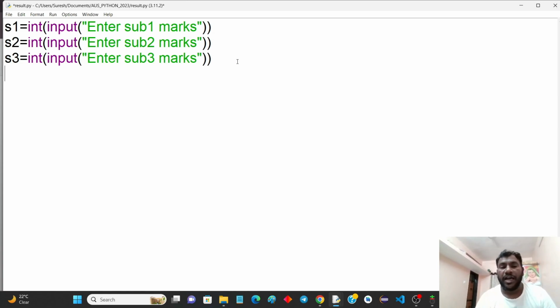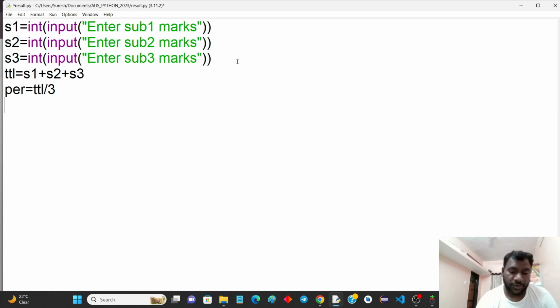Okay. I want to calculate the total marks of all the subjects. So what should I do? How to calculate the total marks of the subjects? So total is equal to s1 plus s2 plus s3. One variable we have to take, and then just simply add s1 plus s2 plus s3. And I want to calculate the average or percentage of this class. So percentage is equal to total. As of now, there is no need to multiply by 100 and divide by 100. Just simply use the total divided by the number of subjects. Fine. So it will give the output, it doesn't matter.